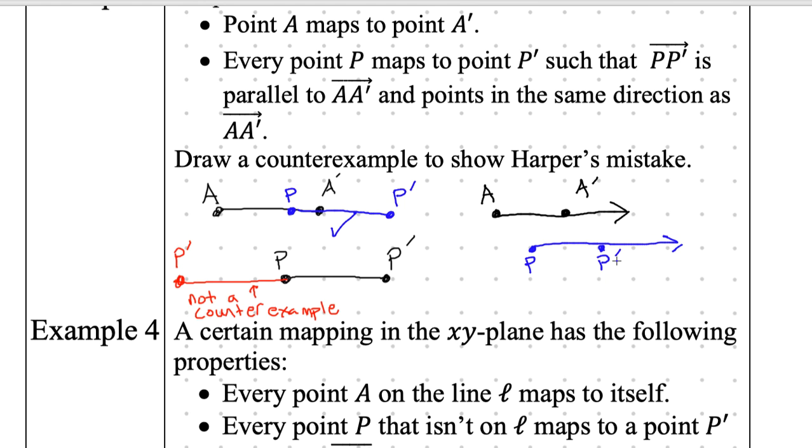There's one that I'm looking for. It's one of those things, listing 2 versus 4. All right, let me give it to you. And I have a feeling you guys are going to be like, ah, darn, that was way easier than I thought. Here's my counterexample. I'm going to grab this P prime. So this one, my counterexample, I'm moving 2 to the right. Watch this. Ready? Here's my counterexample. I move 3 to the right. Nowhere in this definition did it say you had to move the same distance.